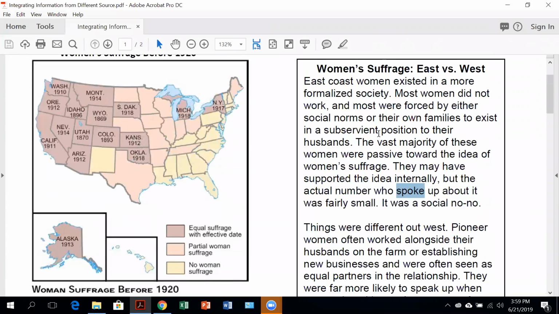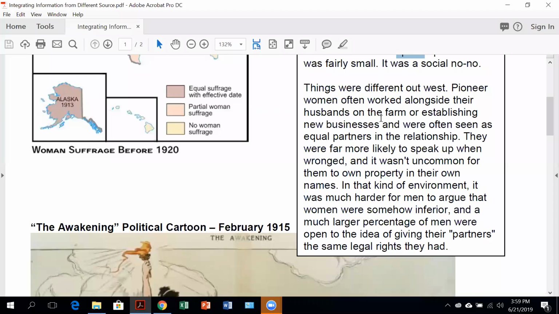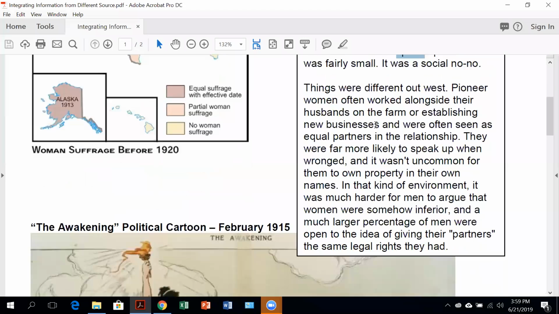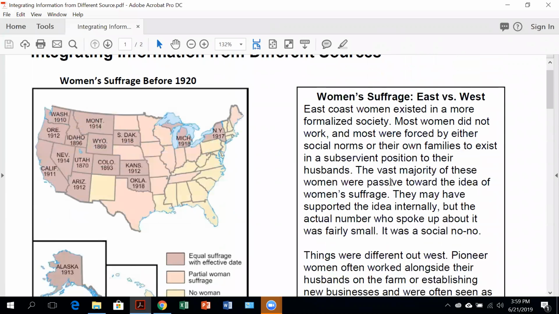So really, in this particular passage, we're seeing the differences between East and West. East, we saw more formal. Women didn't speak up. West, more of an equal partnership. Women worked alongside men, and they worked hard if they were getting a farm started out west. So women were more likely to own businesses. We saw in another lesson that single women were a lot of the homesteaders that went out and claimed land under the Homestead Act. So they were able to own some property in their own names. So very different belief between East and West and how people would act there.